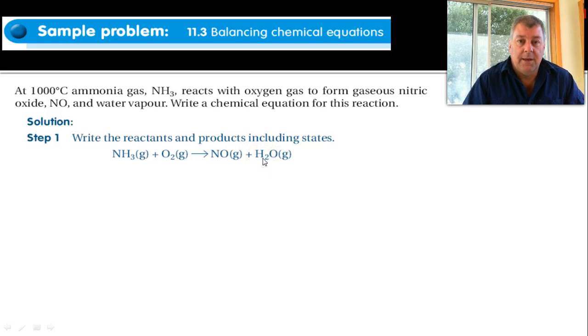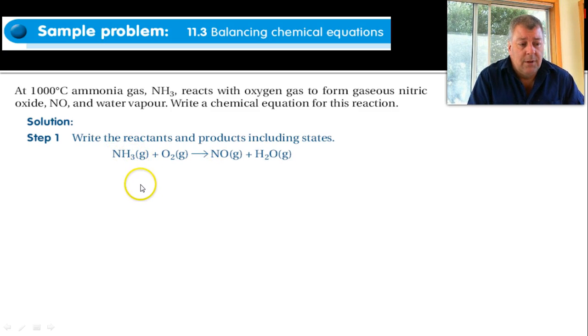Now we can stop there because we know we've got to balance the equation. And so we have to go through all the steps of balancing the equations. But let's just check the oxygens. Oxygens 2, oxygens 2. Okay, so that looks like the only problem we have is the hydrogens.